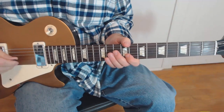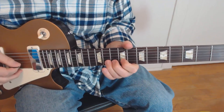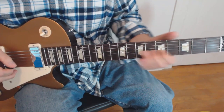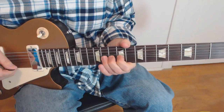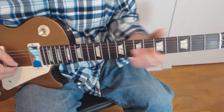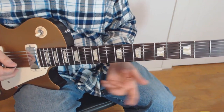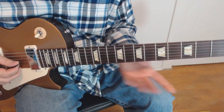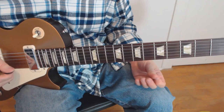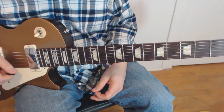Okay, lick one is a classic. It goes like this. One more time. All right, so basically, lick one is kind of like a Chuck Berry lick, but it's just laid back a little bit. It's just kind of taking it a little bit cool and laying back.